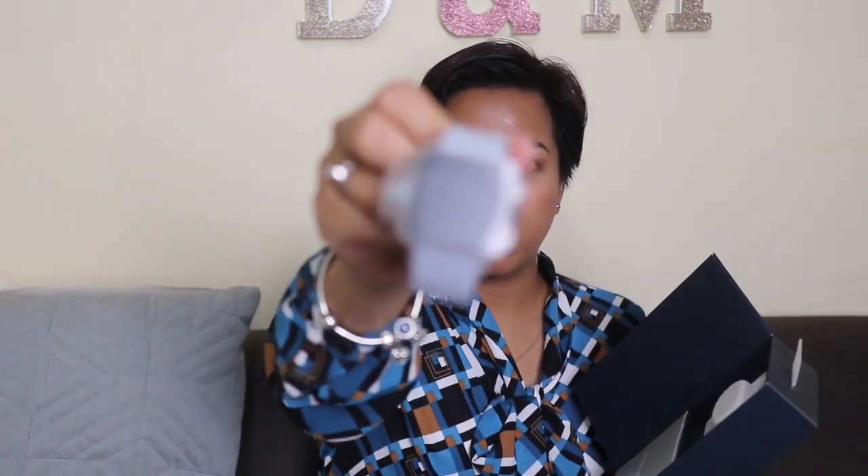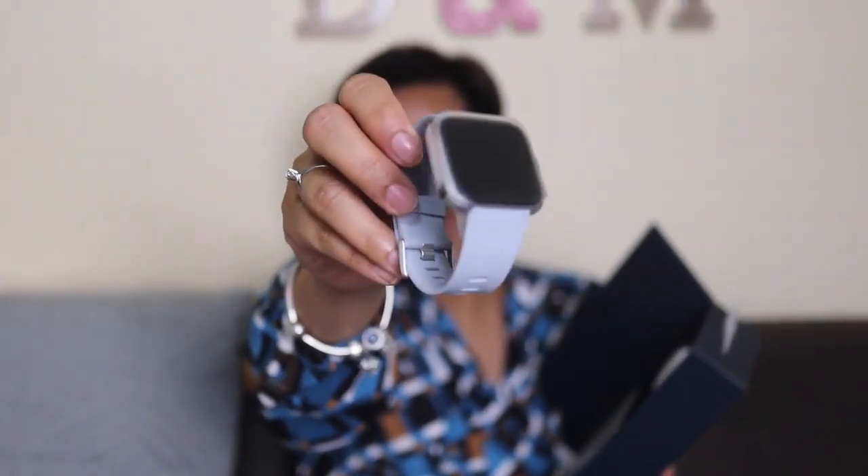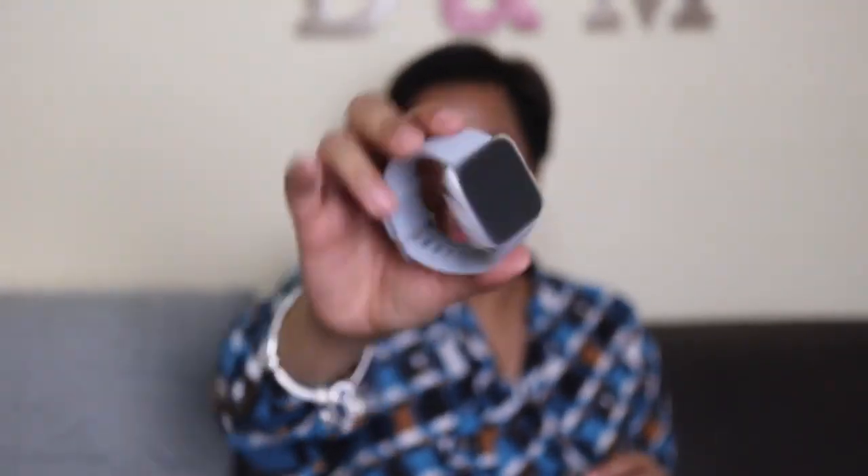So enough talking — let's open this baby up. It comes in this box with a slide. Open it up — fancy little thing. Here's the watch. I ordered the grey one. I actually originally ordered the peach and rose gold one, but it was too peach for me honestly. Since the second band I ordered isn't coming until mid-May, I didn't want to wear a peach watch at work, so I exchanged it in store for the aluminum and grey one. That's what it looks like out of the box.